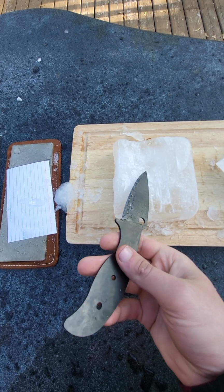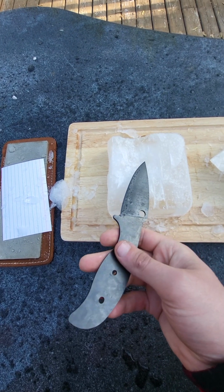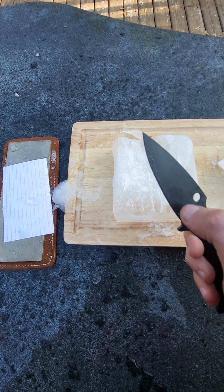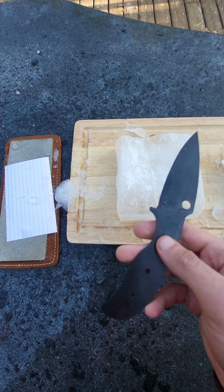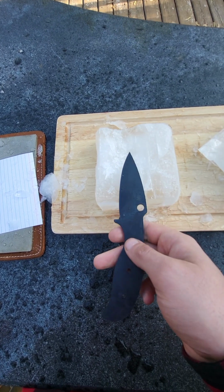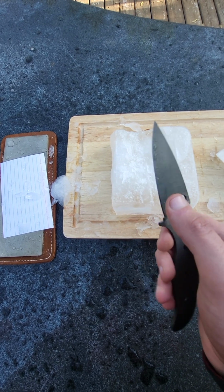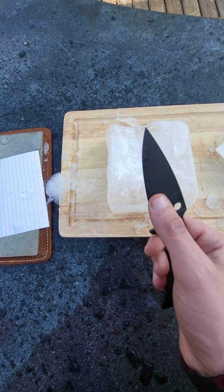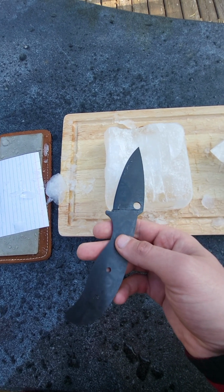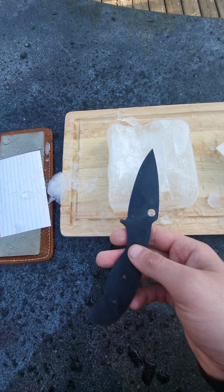Ice is a 1.5 on the Mohs hardness scale. Woods are around 2 or 3, so some people baton through there. However, before I baton or anything, when I take it to the ice, I try to make sure there have been multiple edges to get rid of any fatigued steel. And what I've noticed, even with this, the ceramic did improve with sharpening. So you will get better performance.